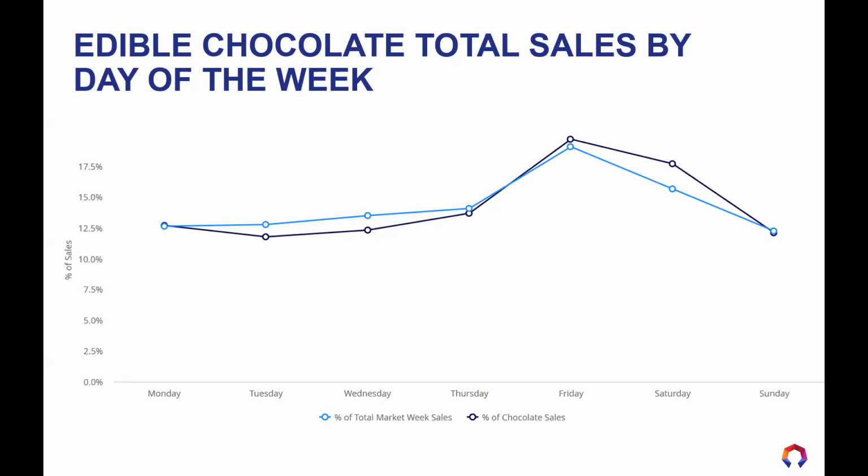So Evan, if I'm reading this correctly, it seems that about 33% of chocolate sales occur just on Friday and Saturday. Yeah, that's when you want to go in the store and get your chocolate. Excellent. And I'm much more likely to see people purchasing chocolates that day than other things, correct? Right. Got it.